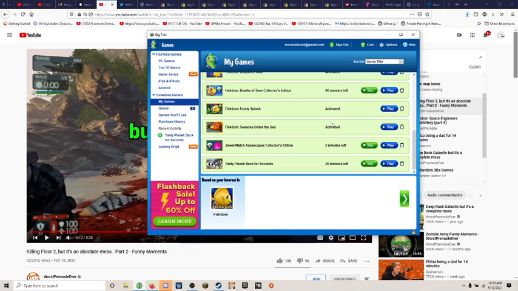I only have the demo of it, but this is the Jewel Match franchise. I have the Aquascapes Collector's Edition demo. I tried to find the normal version, but there isn't one. It's a match 3 game with some very unique mechanics. I also almost played through the entire demo, so I will barely have any footage for this.